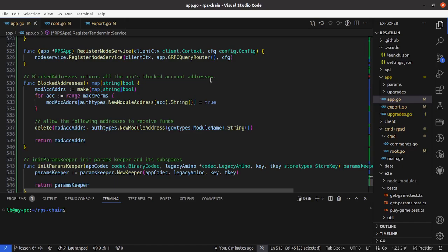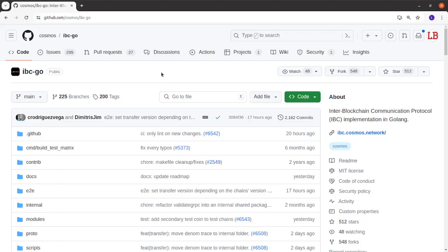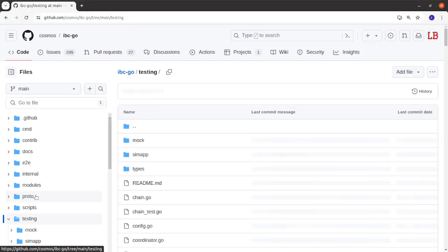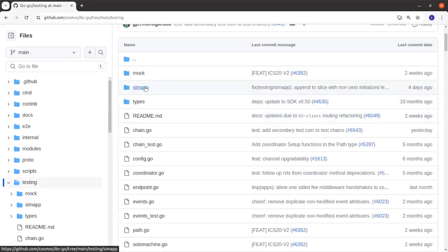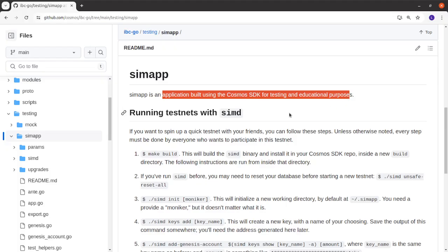If you ask yourself where you can get a reference of this, or where I get all this, if you go to either the IBC Go or the Cosmos SDK repo, they usually have an example of how to wire an application. In the case of IBC Go, you have to go to the testing directory, and within that you will see this same app, which is actually an application built for testing and educational purposes.